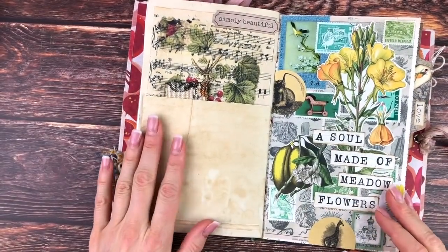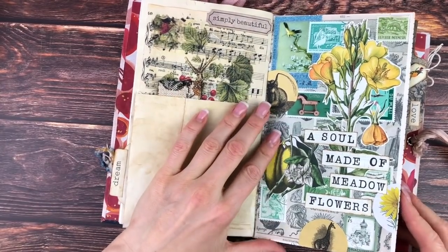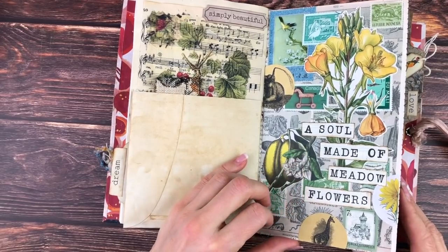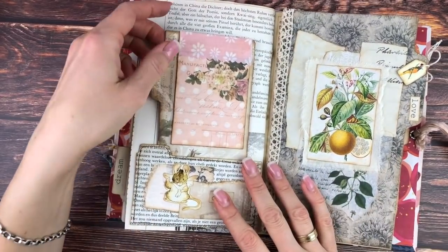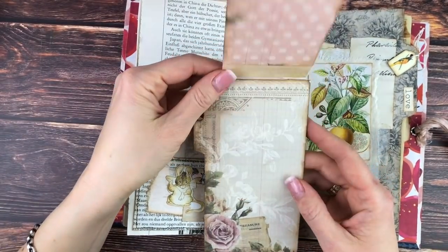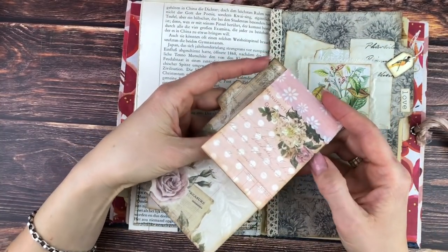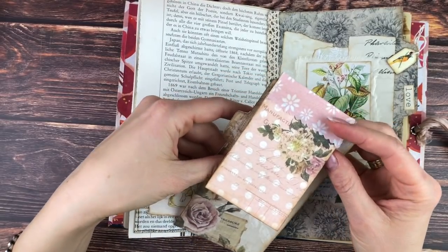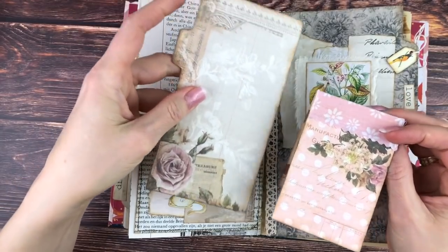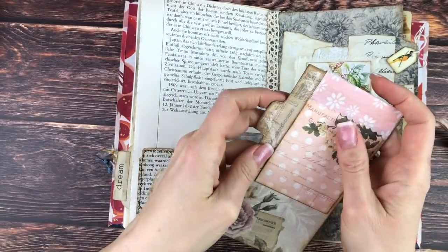This I left blank. I'm happy with it as it is. It's nice and coffee dyed. This is another collage. I like this too. So this is another one I made with these file folders I had gotten from Mod. So I made like a tag and a flipping tag with fabric over that.